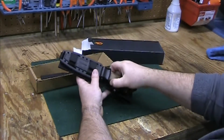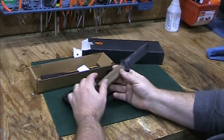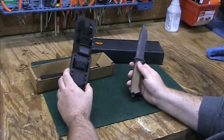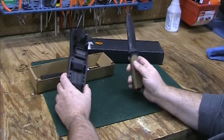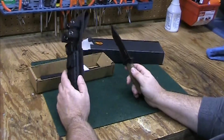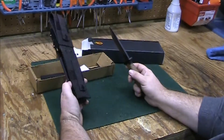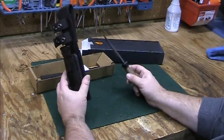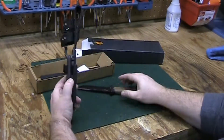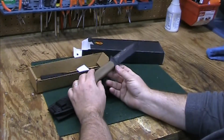It's got a friction lock sheath here. And let's see, the sheath itself is made in China, and it is MOLLE compatible, which is modular, lightweight, load-carrying equipment. So if you're in the military and you want to put this on your web gear, I guess you can take this apart and it'll fit on your web gear. So that's good.